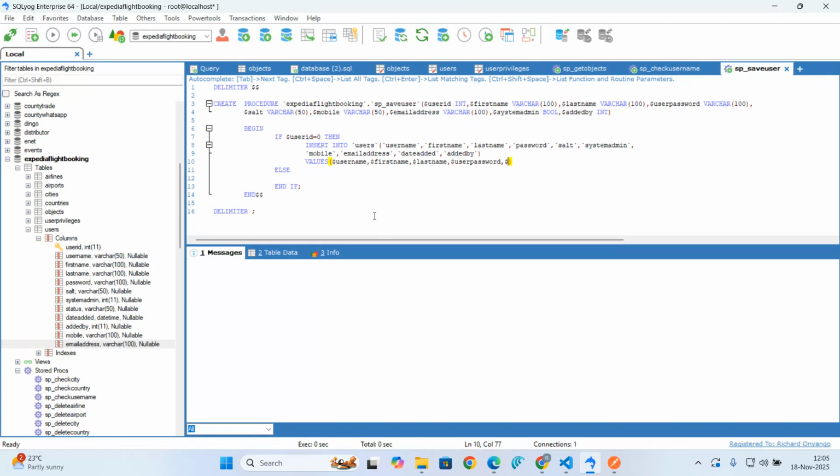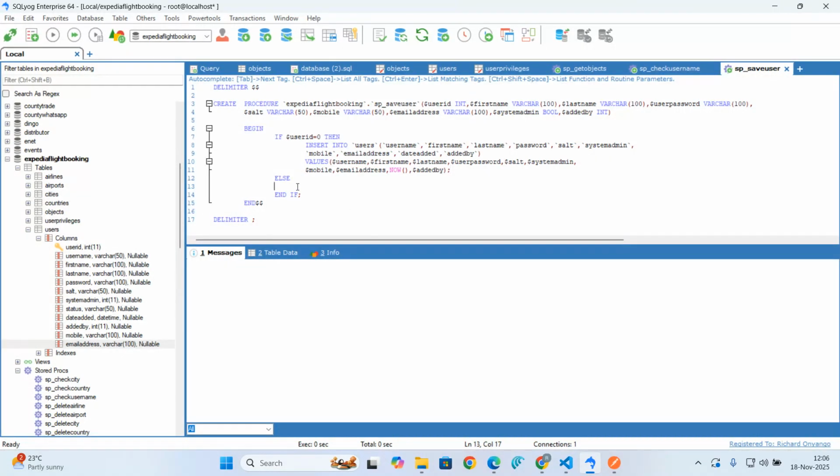For salt, I will insert salt variable. For system admin, I'll insert system admin variable. Jump downwards. For mobile, I'll insert mobile variable. For email, I'll insert email address variable. For date added, it will be the current date and time. And for added by, I'll insert the added by variable. So that should be able to create a new user for me.